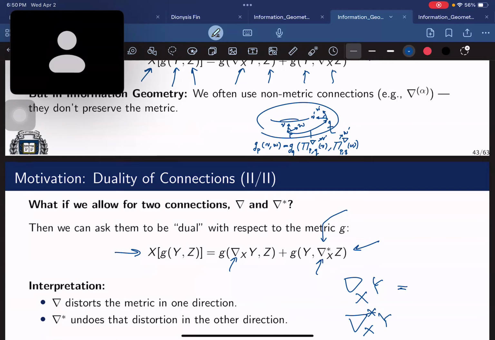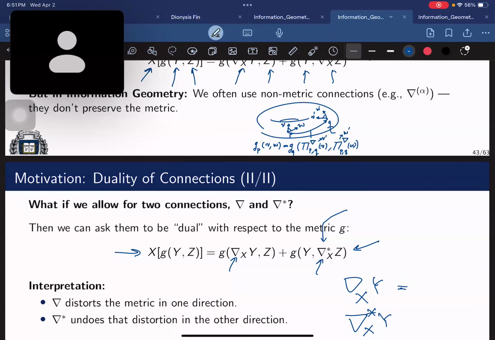I don't think we have enough time in this session to see why we call this dual. This is essentially the same as the Legendre transform of a function, which we call its dual. We'll see that it coincides with that. But for now, the things we learned in this session are that we start with a connection and a Riemannian metric, and we end up with another, dual connection.